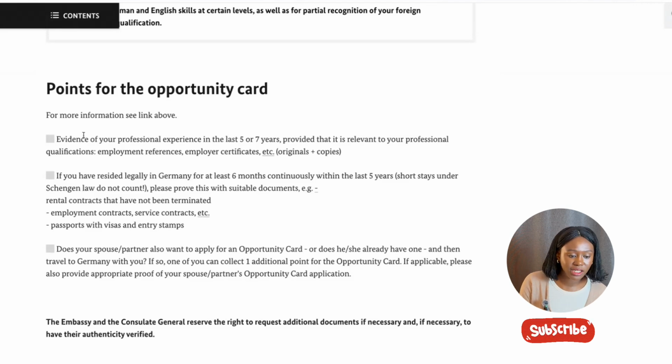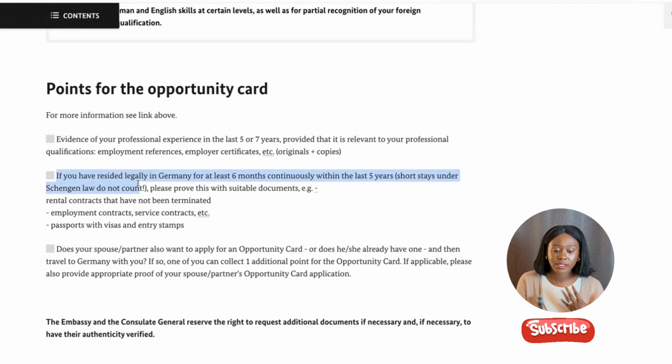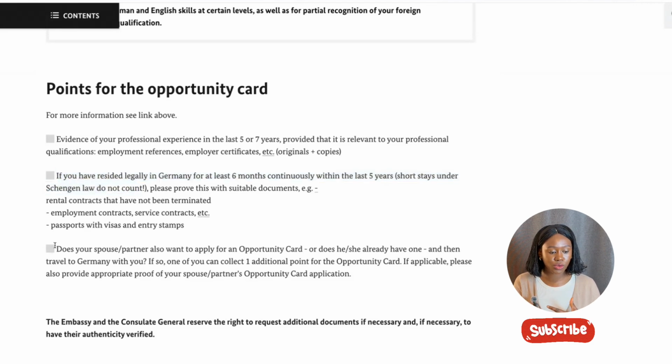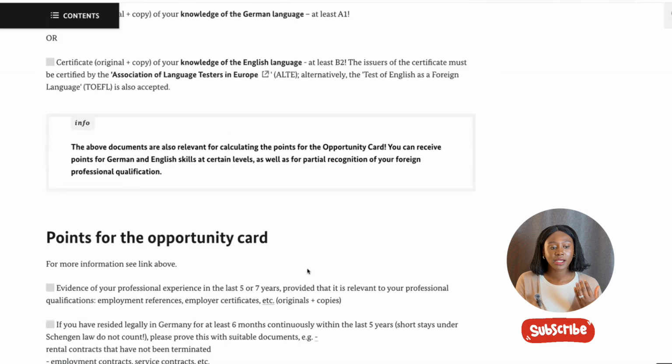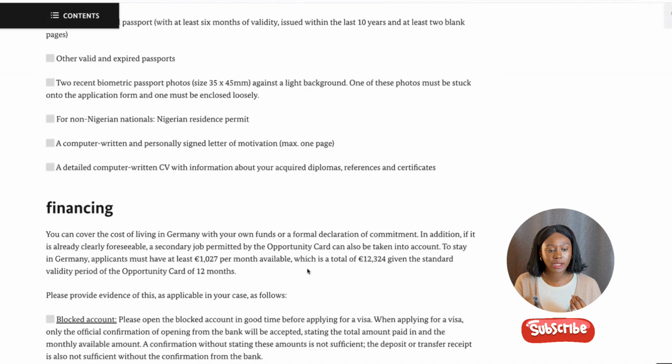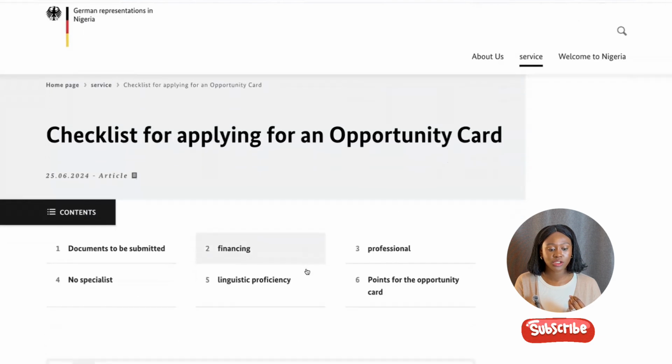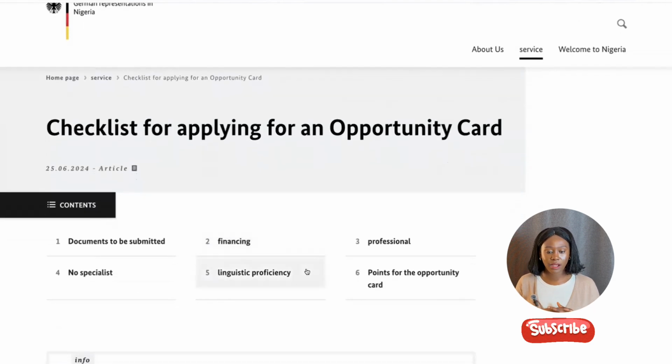If you have resided legally in Germany in the last 6 months, within the last 5 years, these are point boosters. And does your spouse or partner also want to apply? These are point boosters, okay? And then you can check out all the checklists and then apply.